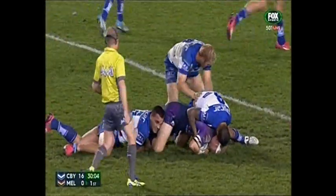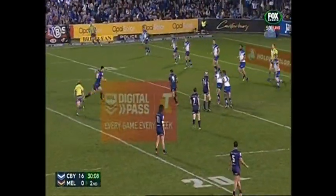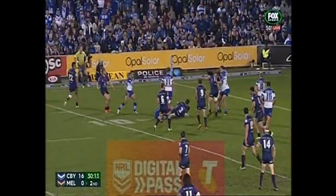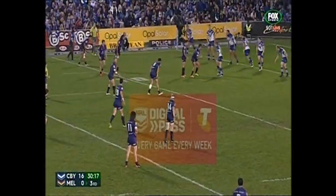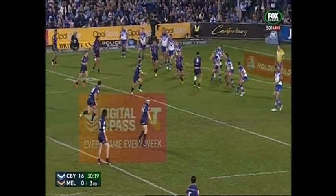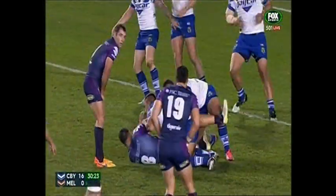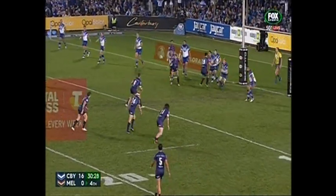Here's Hinchcliffe, in calculation should Robbie Farah be unable to take his place for New South Wales in Origin 3. Here's Green going to Chambers, who cuts back to the left-hand side this time to put some pressure on Trent Hodgkinson. And they come to grips after the event as well. Bromwich stopping a good tackle there. Lloyd Perrott and also Michael Leisha.